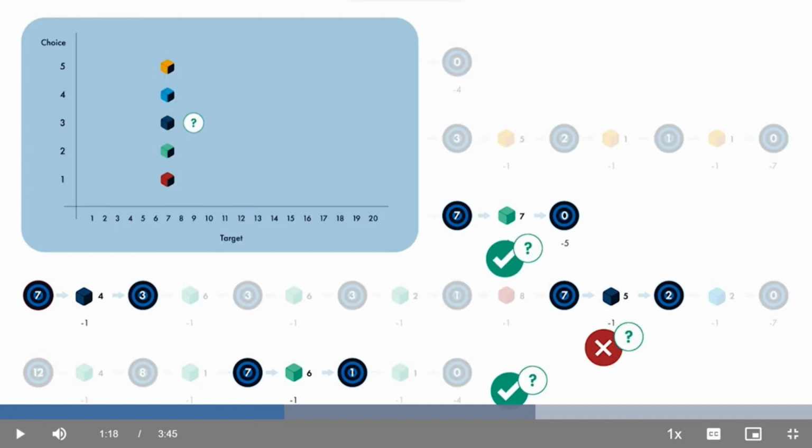But given that one game involves many choices, how do you know which choices were good and which were bad? How do you update your policy to choose the better actions? You'll need to play a huge number of games before you can sort out how choosing die number 4, when the target was 7, affected the overall reward.